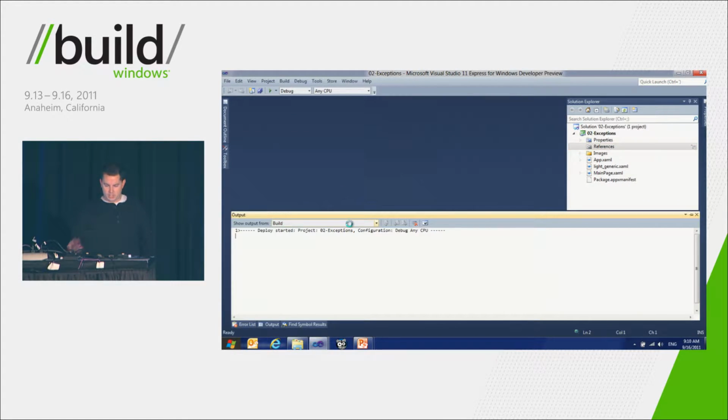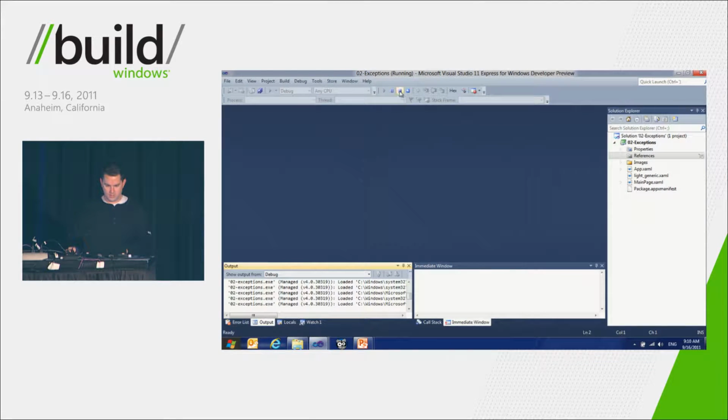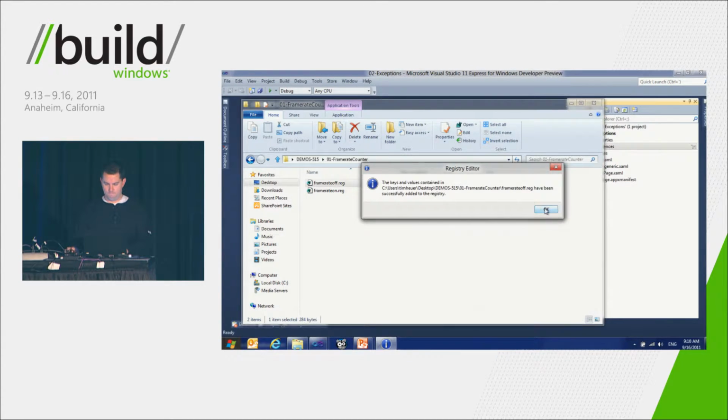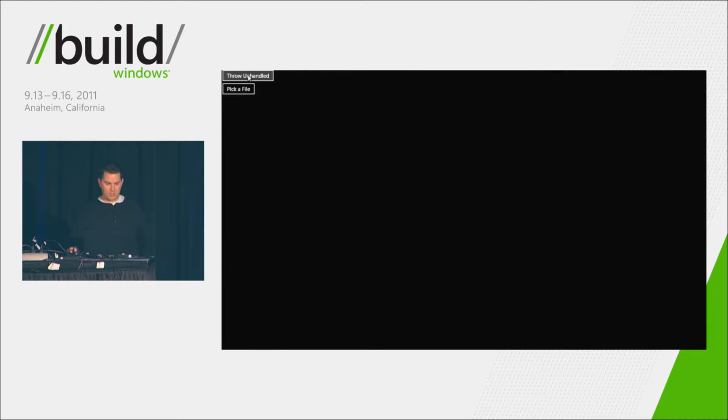So let me run this application. And let me get rid of the frame rate counter for now. And I have two things that I know will throw two different types of exceptions. So I'm just going to throw an unhandled exception, which is in the code. This is just throw argument null. And so you can see my application is still running, right? So as a developer, as I'm debugging, I'm probably clicking my button wondering why my function is not happening.